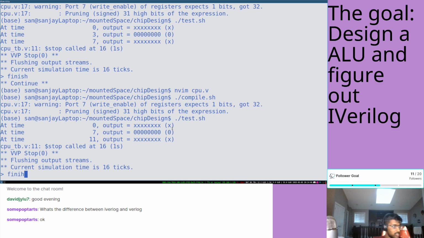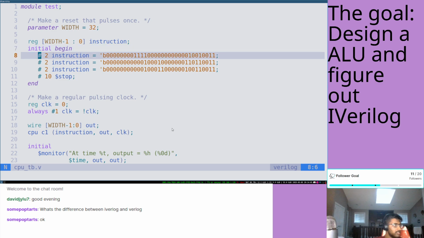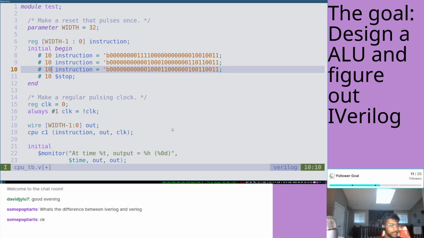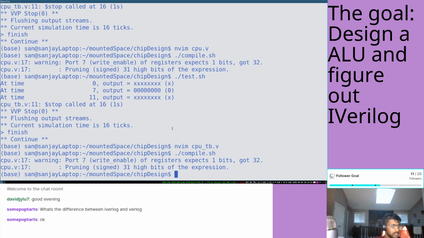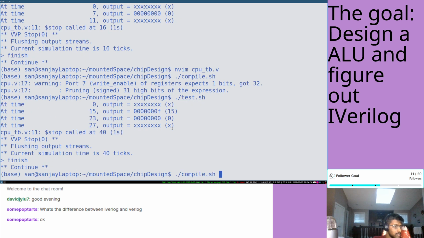We are not changing... nvim. Okay, hold on. Let's edit the test bench. Instead of this being 2, I don't know, let's give the CPU 10 cycles to fix itself. Right? 10 cycles. Compile, test. It's 15. This is good. 15, 0. What are we? We're trying to feed in 15, yes. Cool. So we have that correct, which is a very, very good sign.